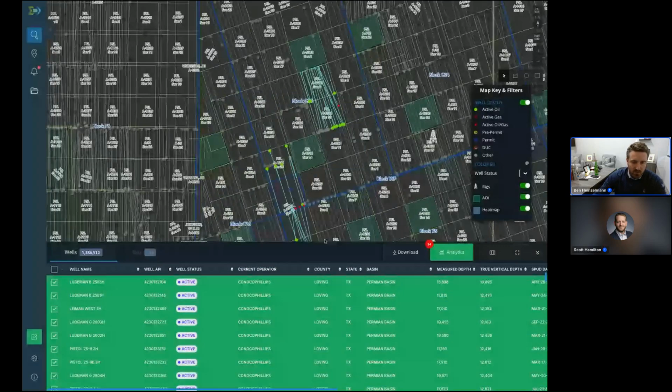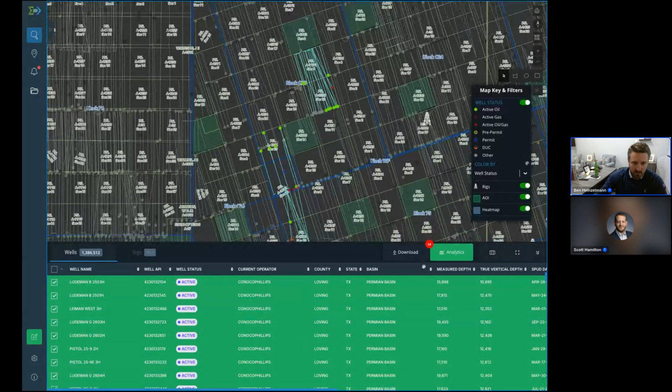And when the wells are selected on the map and in the table, if I open analytics, this allows me, and I want to be very clear with this, we are not trying to build another engineering platform with this. In my experience, most guys that first look at deals are not engineers. They're dumb people like me that just generally want to get a quick understanding of how these wells perform over time and build a really quick type curve.